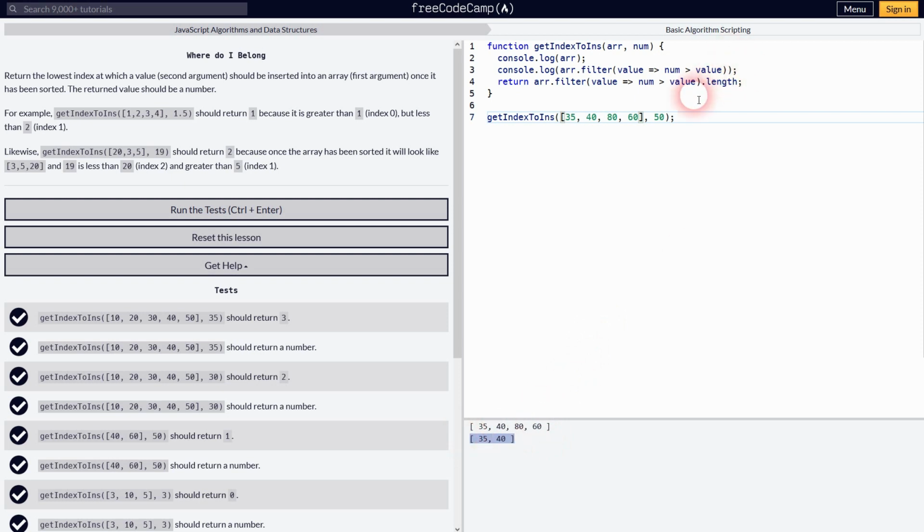And 50 will be placed right after the 40. And by using length, we'll directly find the correct position. And we don't have to use length -1, because the number itself is never really placed inside of the array that we are filtering. So in our case, our array would only have the number 40, and if we check the length for an array with only one element, we'll get 1, and 50 would be placed at the index position of 1. Therefore, we don't have to use length -1 or anything.